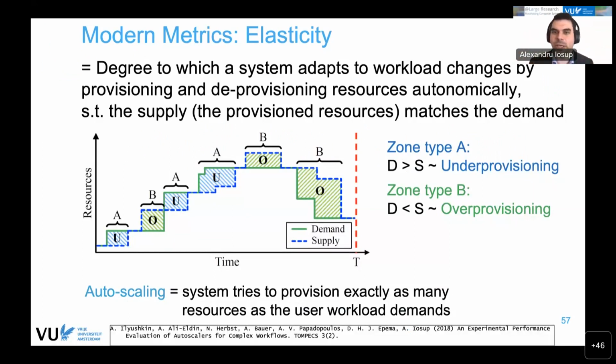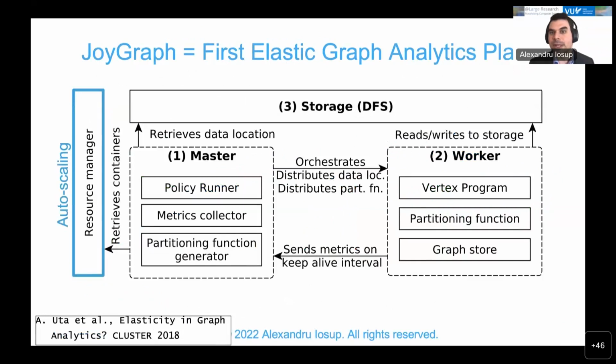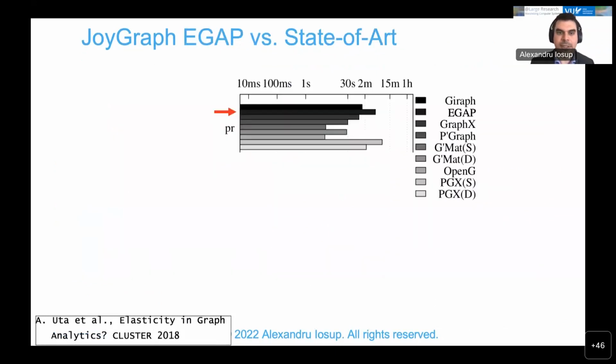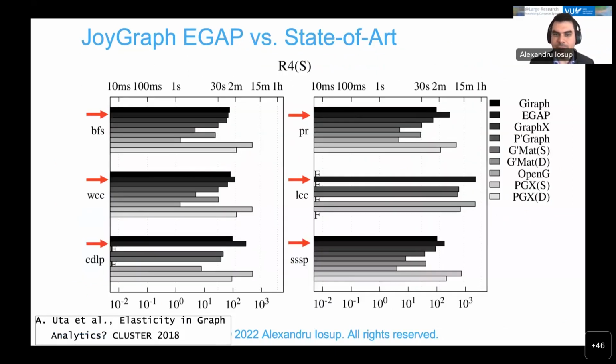It's a very efficient way of scaling. And auto-scaling is currently used by all cloud operators, so it's a way to do this automatically for the user. Turns out you can do elastic graph processing, in particular elastic graph analytics. We were the first in the world to do it. And what you get, I'll just summarize the results.